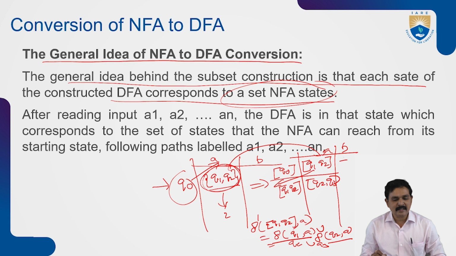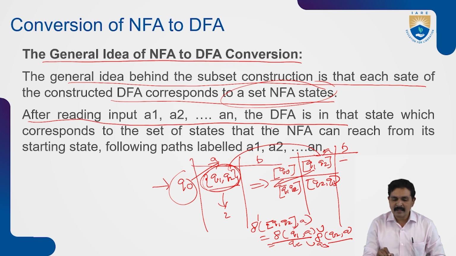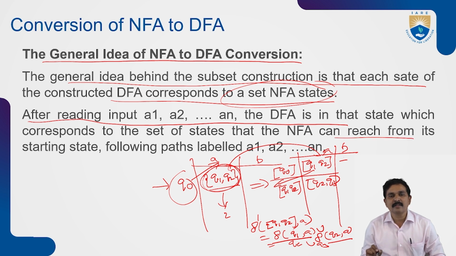The general idea of NFA and DFA conversion makes use of a set of NFA states for defining the single state of the DFA under any particular input symbol. The symbol may be A, B or any other symbol. So you should generalize the basic idea. Suppose I take the inputs A1, A2, and so on, n different input symbols. In that case, we define the DFA state from the NFA. The reachable states may be more than one, and that is a subset.